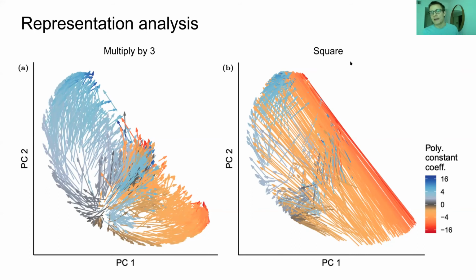So if we look at another metamapping like squaring, what we can see is that for the positive constant polynomials, it looks kind of similar to multiplying by 3. The polynomials are again getting more positive, rotating outward. But you can see for the negative polynomials, there's this massive folding of the space where all the negative polynomials flip over to the positive side. Of course, that makes sense because we're squaring.